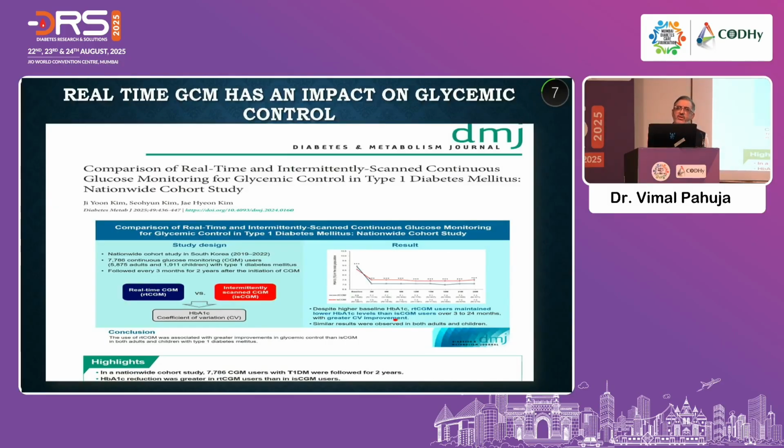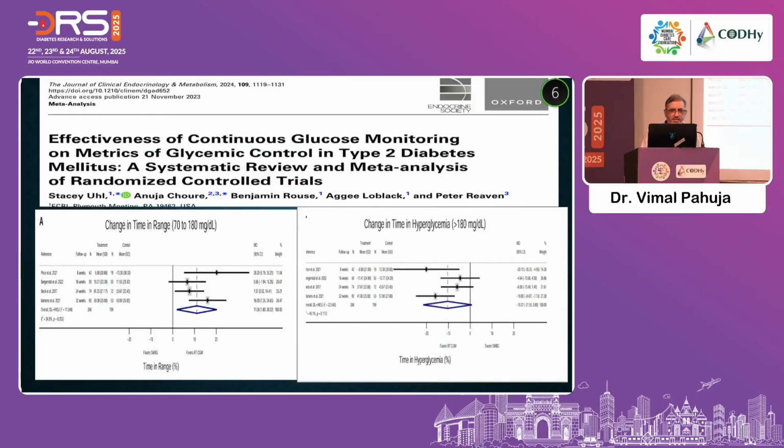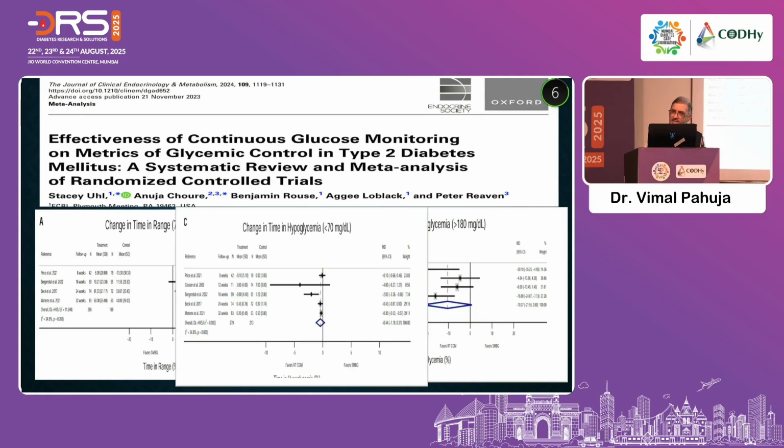But what are the benefits? Do you have any benefits in using the real-time CGM? Yes, you can see type 1 diabetes, very good. RT-CGM versus the intermittently scanned CGM, difference in the HbA1c control, latest publications from this journal. Then you can see type 2 diabetes, patients with insulin therapy, benefits. The RT-CGM is more favored for hyperglycemia and time in range, and just near for hypoglycemia, maybe affecting a little better than only the SMBG. So you can see the RT-CGM is really useful in both types of patients, type 1 and type 2 diabetes patients.